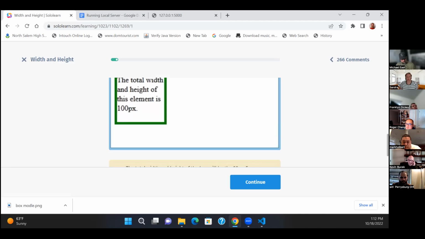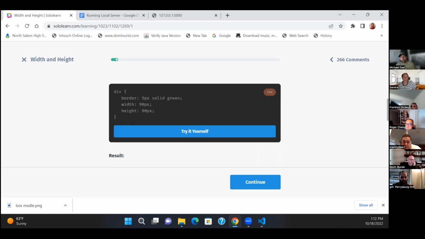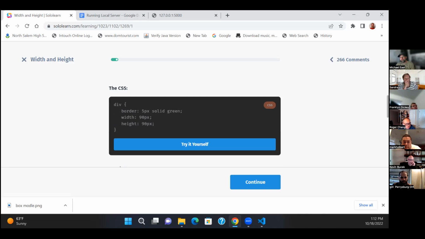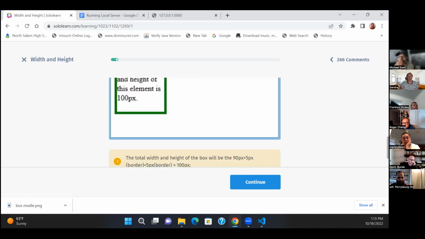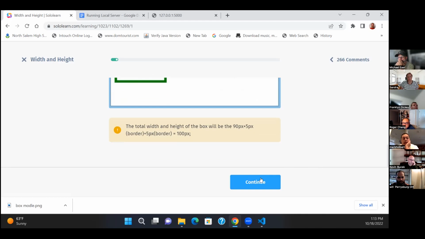If you scroll up a little bit in the code there, it's setting the width to 90 and height to 90, but then it's also got the border of 5, and that's going to be 5 on your top and 5 on your bottom, 5 on your left, 5 on your right. So that comes up to 100 each. So let's scroll down. The total width and height of a box will be 90 px plus 5 px border plus 5 px border equals 100 px.